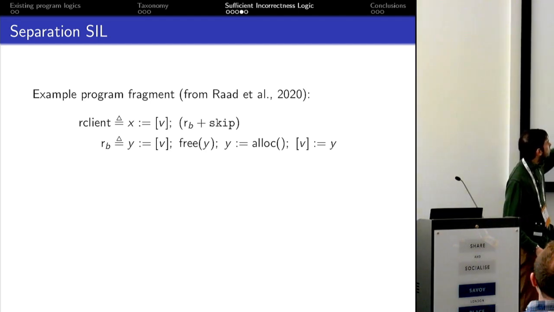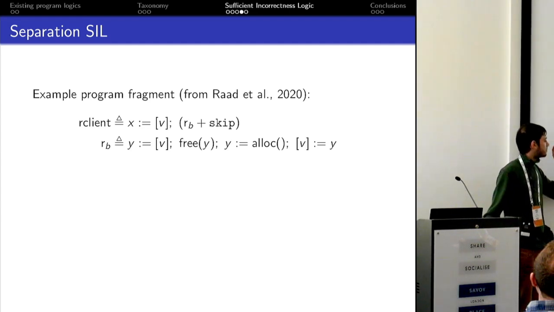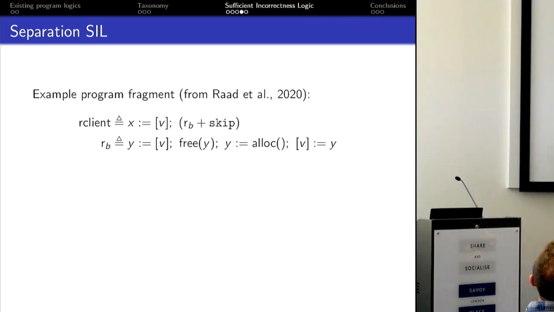So we took this program fragment from the paper on incorrectness separation logic that basically models the first part. You take a reference to the buffer pointed by B. Then you do a pushback operation on the vector B, and this can, in a non-deterministic way, reallocate the buffer underlying the vector B.